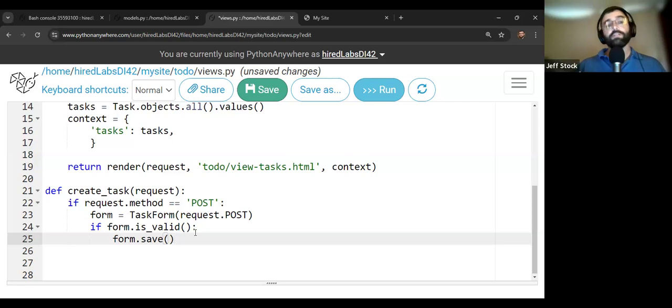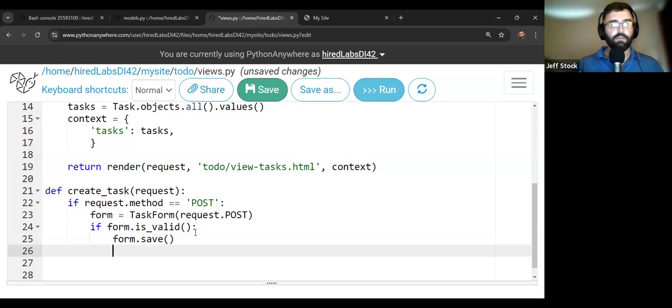Okay, cool. So that's all fine and great. We've saved our information from the post request. We've checked that it's valid. We've saved it in the form, or we saved it to our database. Now we've got to do something else with our user, right? That's the data that they sent with their post request. We sent it to the server. We need to now push them someplace else. So our return statement, we're still within our if block, right? So we've now moved on: if it's valid and we save it, we're now going to return something.